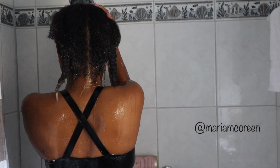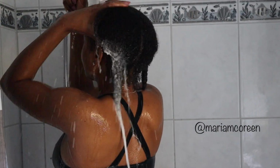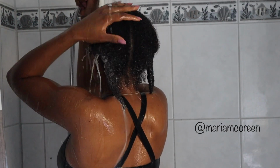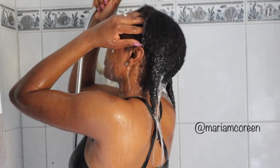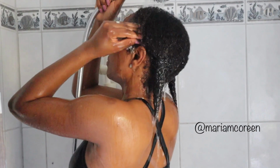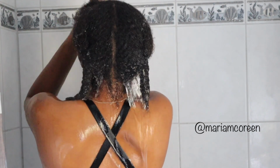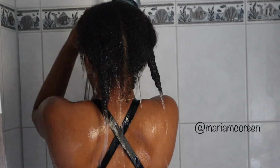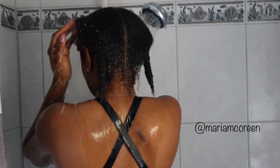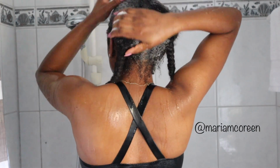So I'm just shampooing my hair in these plaits today, and it really simplifies your wash day routine, makes it a lot easier. You don't have to be worried about the entire hair being pulled out at once and it might get tangled or it just starts to shrink up. So I'm just shampooing my hair in these plaits, and I'm going to go ahead and do the entire process, condition everything in these plaits, and you guys will actually see for yourself how much easier and quicker it is to complete my wash day routine like this.